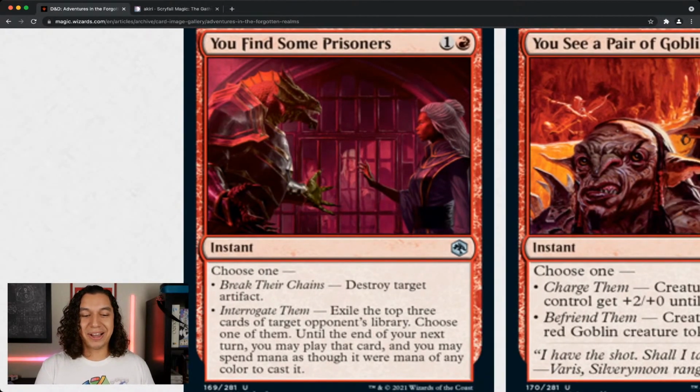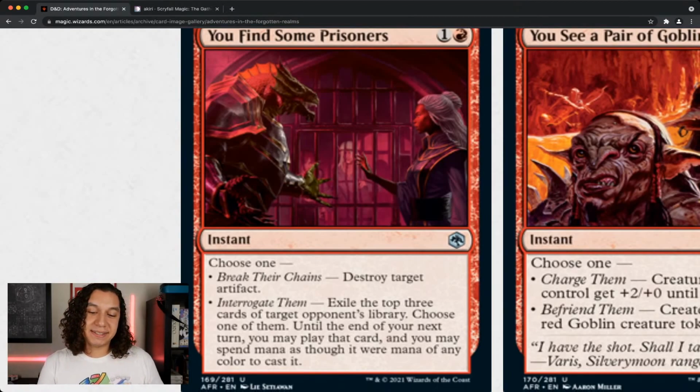I've met my quota. You find some prisoners. For 1 generic, 1 red, instant speed. Choose 1. Break their chains, destroying target artifact, or do you interrogate them? Exile the top 3 cards of target opponent's library. You choose 1 of them. Until the end of your next turn, you may play that card, and you may spend mana as though it were any mana to cast it. I didn't DM that well, but you get the idea.